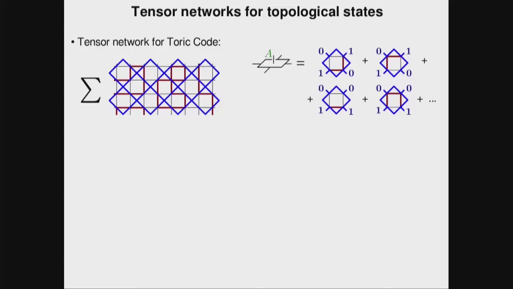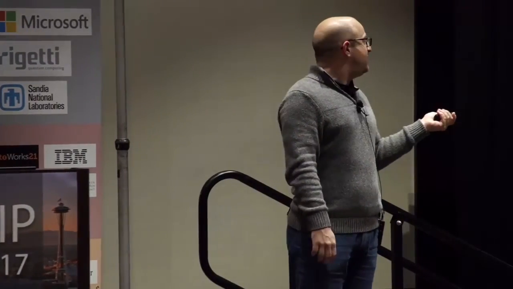Now, we can write a tensor which indeed encodes all these superpositions. So the entanglement degrees of freedom tell us if a loop leaves the box at a certain position. And the physical degrees of freedom actually describe the loop pattern on the inside. So now what you see is due to the fact that we must have closed loop patterns, whenever a loop enters the box, it must leave it. So we always have an even number of 1s at the boundary, right? Because, well, a 1 means loop enters or leaves, and the loops cannot stop in the middle. There must be an even number.